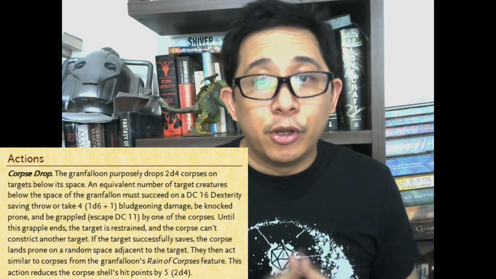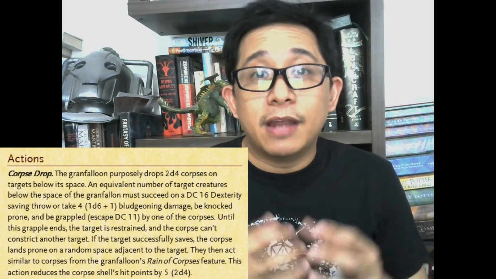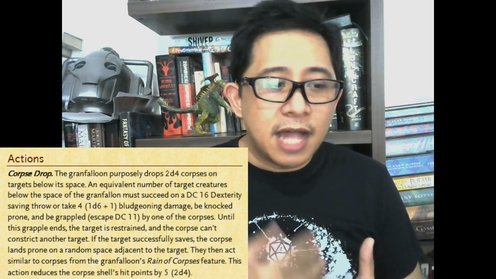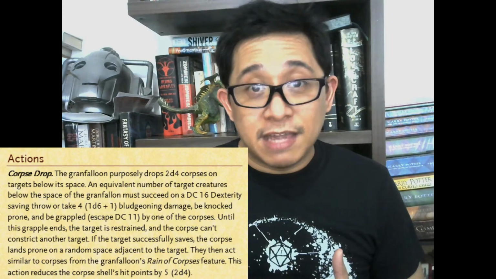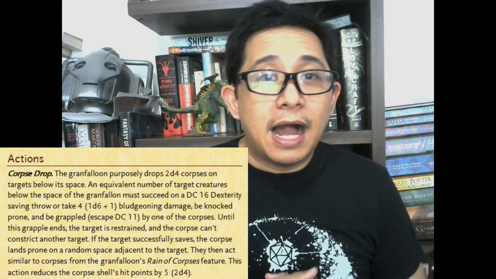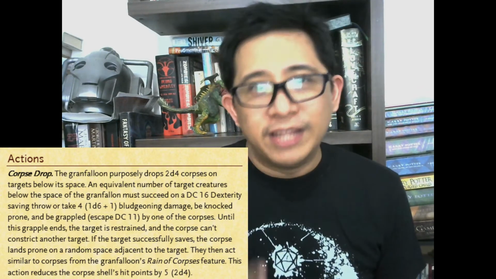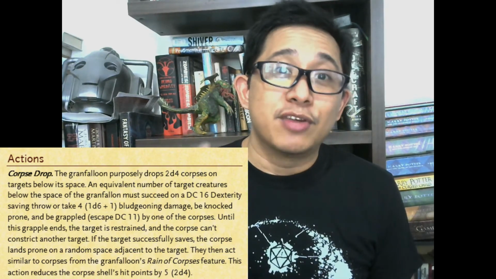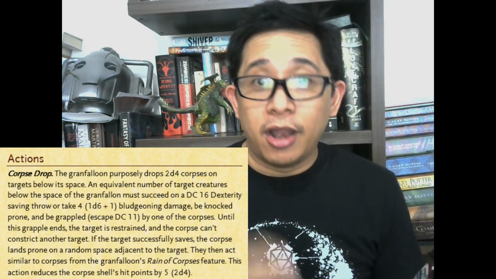So if, for example, in your roll you get 7, as many as 7 player characters or NPCs can be attacked by this. It's not a weapon attack. It is something that you'd have to make a saving throw, particularly a dexterity DC 16 saving throw. And failure in that saving throw will merit 4 or 1d6 plus 1 bludgeoning damage, and then you will be knocked prone because essentially there's this corpse that has fallen on top of you, and also you are grappled.